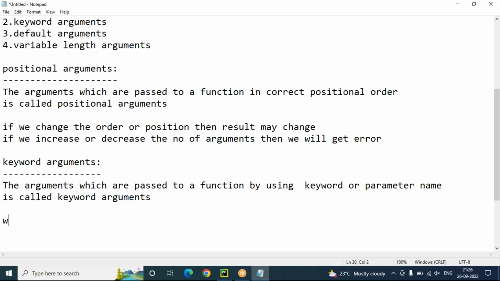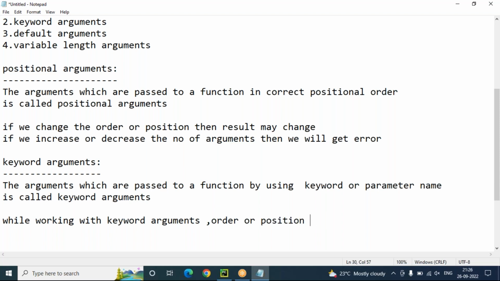While working with keyword arguments, order or position is not important.